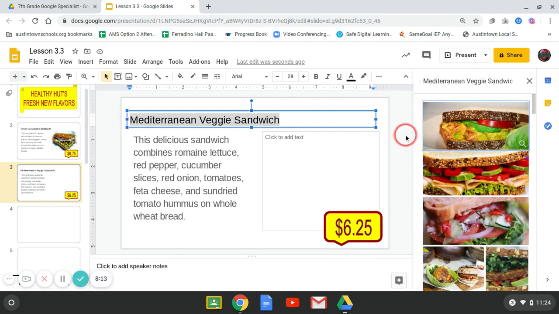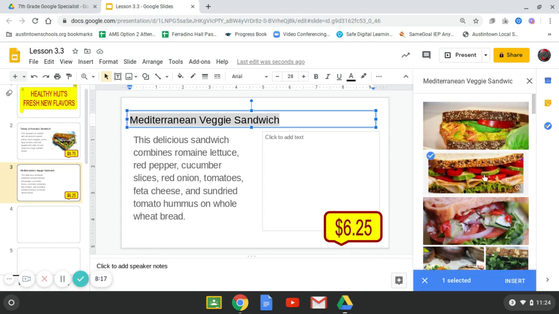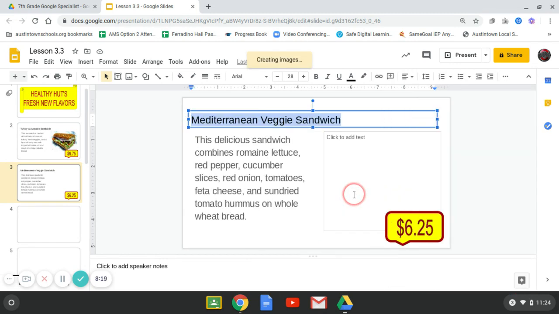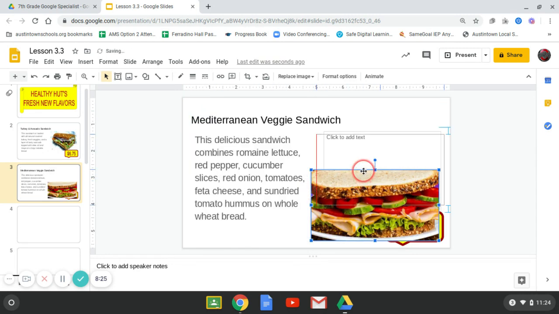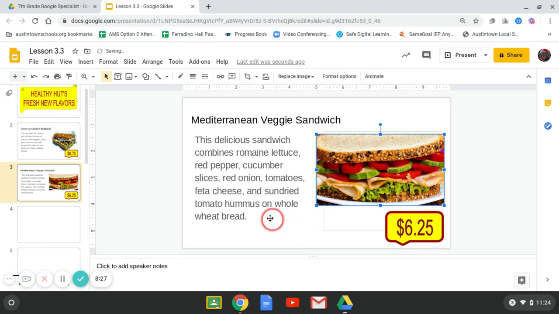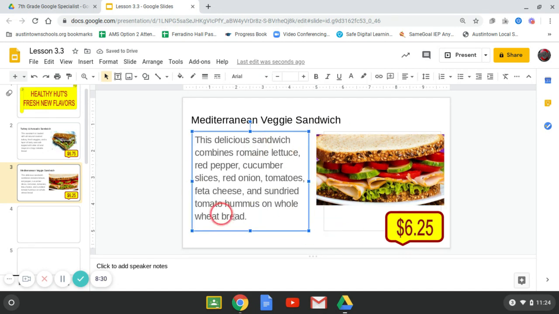Again, I've never had a Mediterranean veggie sandwich, so I'm just going to pick this one. Hit insert. Again, I'm going to have to make it a little smaller so that it fits. There you go. I got my next slide done.